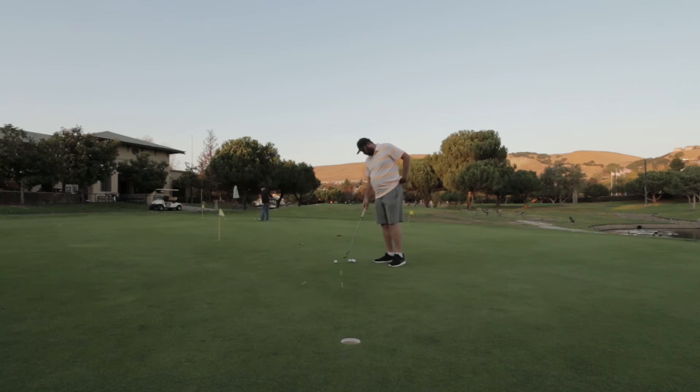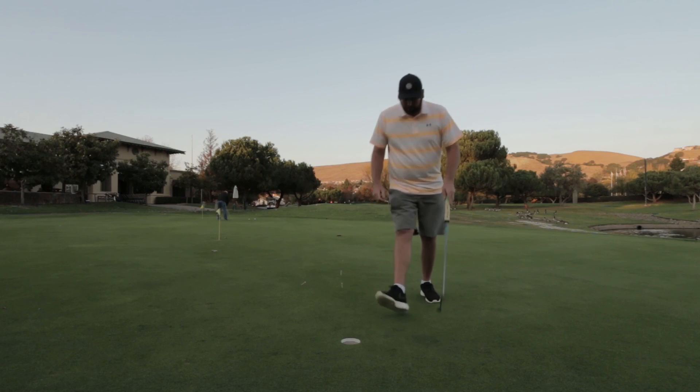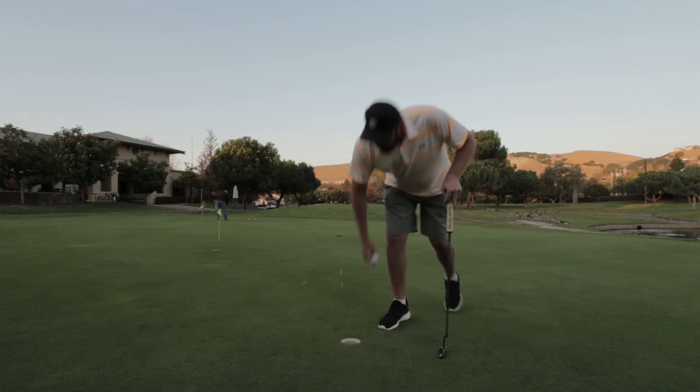We're moving back now to obviously the hardest part — the nine-foot range. Just free it up and try to brush these in. You want to end on a high note and you definitely don't want to go back to three feet and start from the beginning, so this is a great way to gain a little bit of pressure. This is my favorite putting drill and I try to do this every time I get to the putting green before I head home.